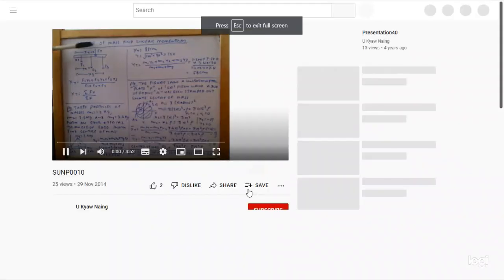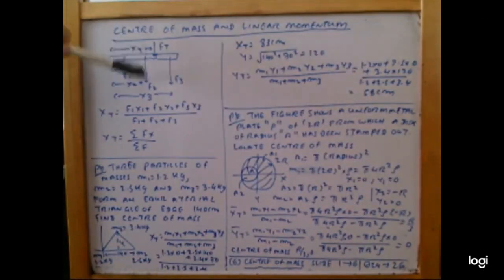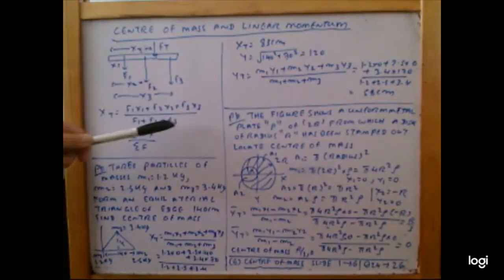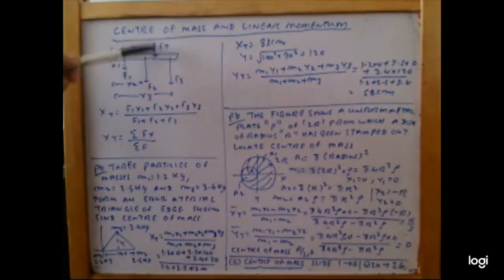Center of mass and the linear momentum. So force 1 is from the distance h1, force 2 is from distance h2, force 3 is from the distance h3. So this is the total force, and the distance is hd. This hd can be calculated as f1 h1 plus f2 h2 plus f3 h3 divided by f1 plus f2 plus f3. So we write down the equation: hd is equal to summation fh by summation f. Here F is the mass, and H is the location of the center of the mass.